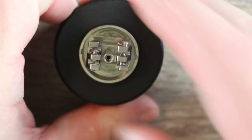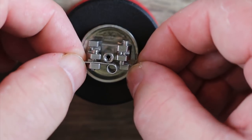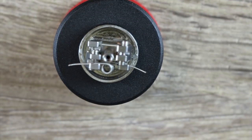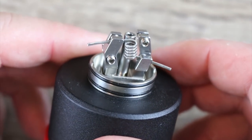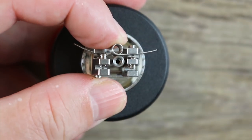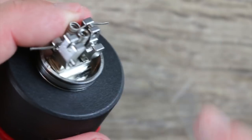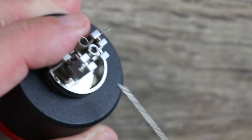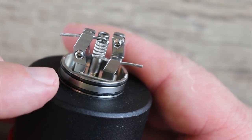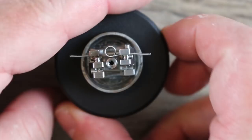Once you're all opened up, take your coils and just drop them in there — it's that easy. Center them, hold in place, and then tighten down your leads. Same thing on the bottom, on the other side. Tighten everything up. The deck screws are really, really nice. That's how your coil should look — that's how easy it is to build. Just drop it in, put your finger on that coil, get your driver in there, tighten it up, same thing on the other side, and you're built.